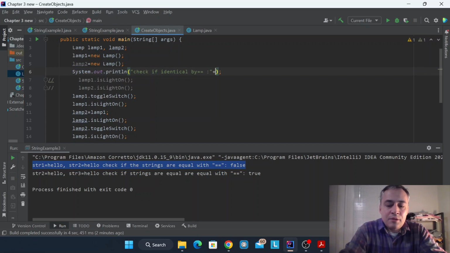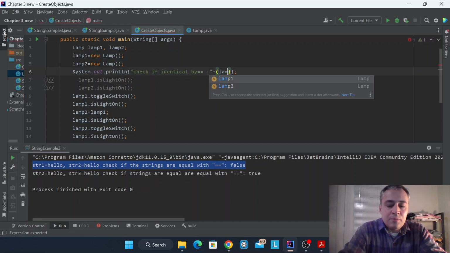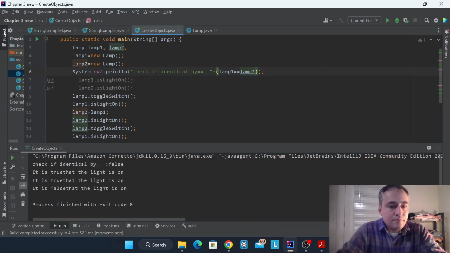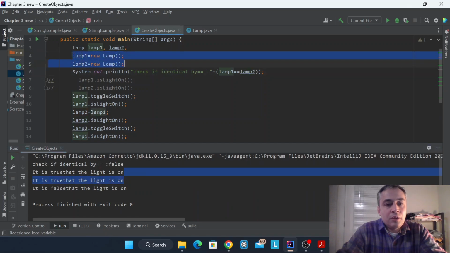And I say that lamp 1 is equal to lamp 2. So the first printing statement would be checking that they are really not the same. So those are two distinct objects, even though they are completely identical in every way, except they're not the same.